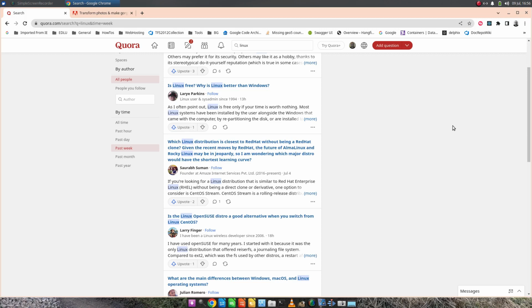But is it free? Everyone that uses Linux is a contributor to Linux in one way or another. You're either somebody who develops Linux, or you're somebody who's using Linux, therefore you're helping the Linux ecosystem, because every time you raise a bug report, every time you add to the user statistics for a distribution, you are contributing to that Linux distribution, and you're contributing time, and time isn't free. Your time is worth something. So yes, it's free from a monetary point of view, but from a time point of view, it's not free. But it is worth it.